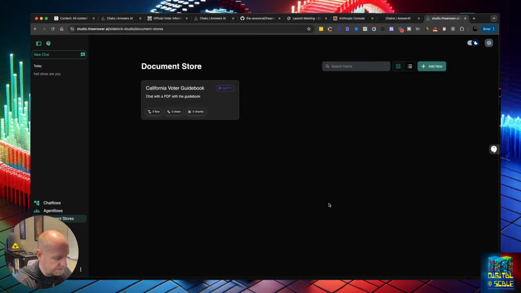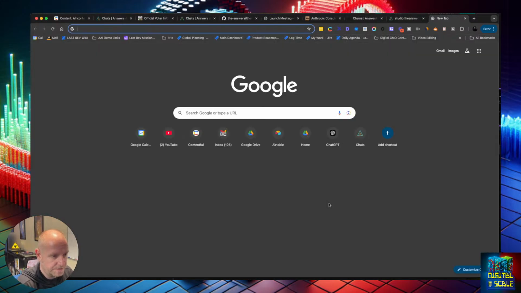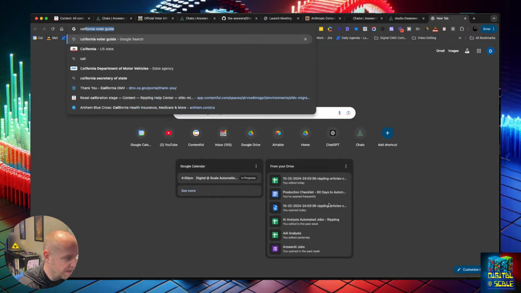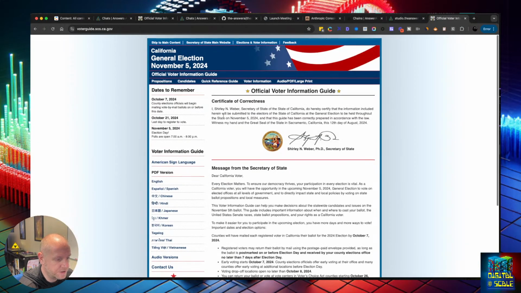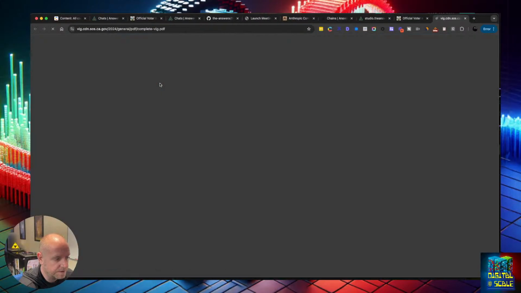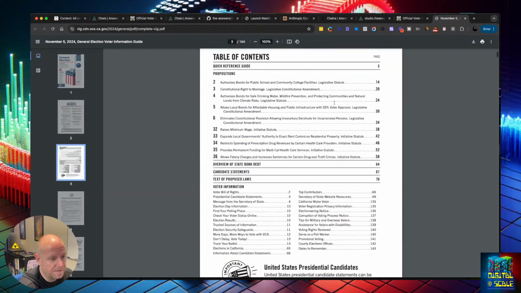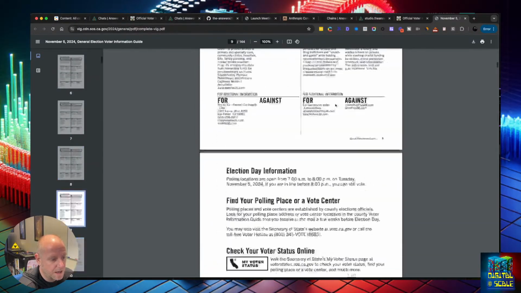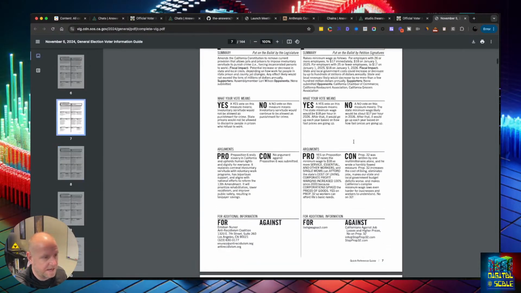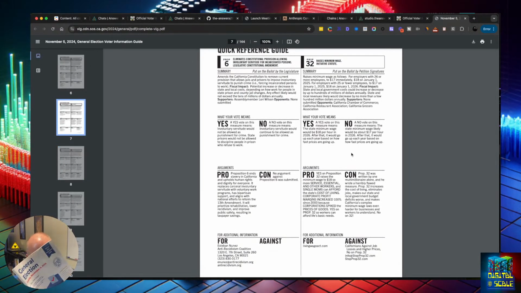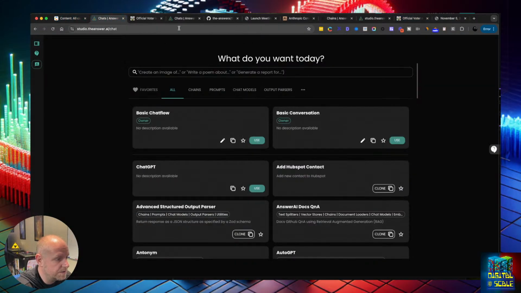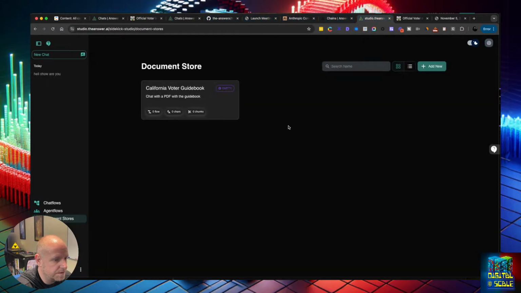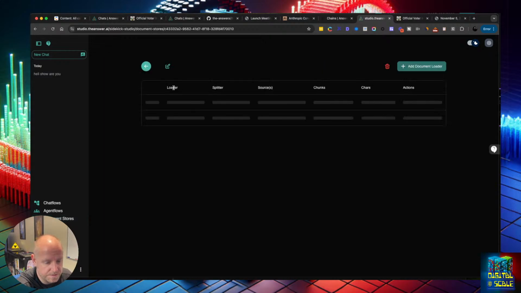So this is where you can follow along. If you want to find out, for instance, all I had to do, I just Googled it, California voter guide, and you'll probably be able to find information on where to download the PDF version. So if I click on this, I'm given this PDF version that I can then take this giant piece of paper and start asking questions. So to do that, let me go over, nope, wrong one. Here we go.